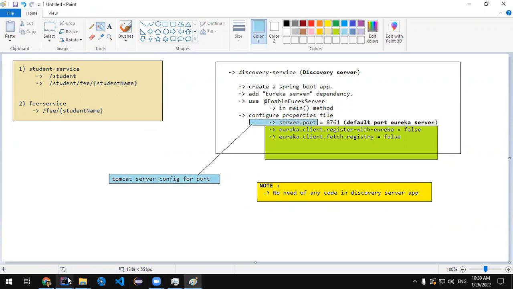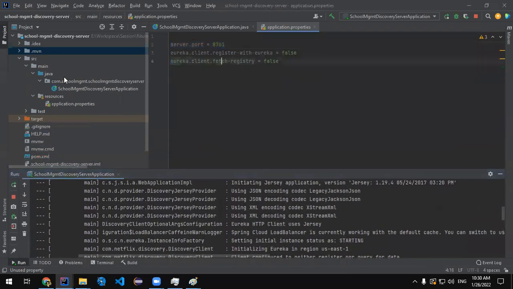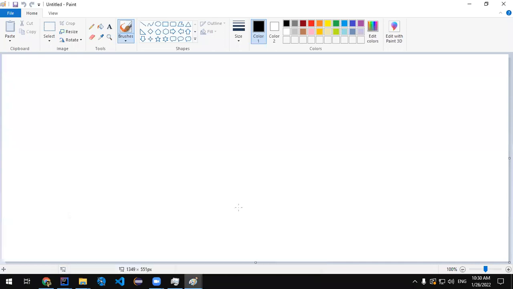So we just configure Tomcat here only, and now it's time to put all these things together. What we did: we have a project, nothing special. Then we added this annotation. I'll just copy it as it is.